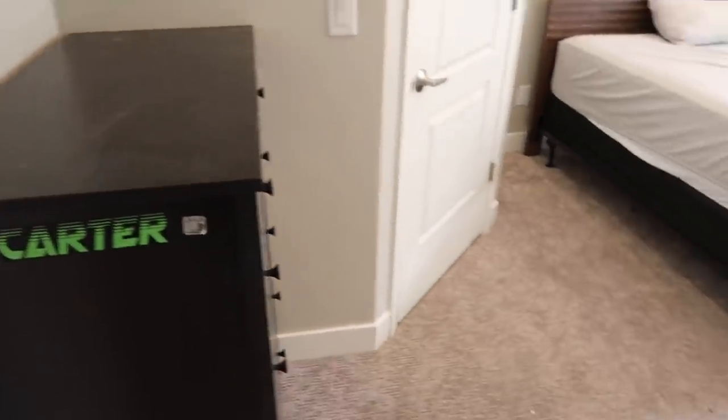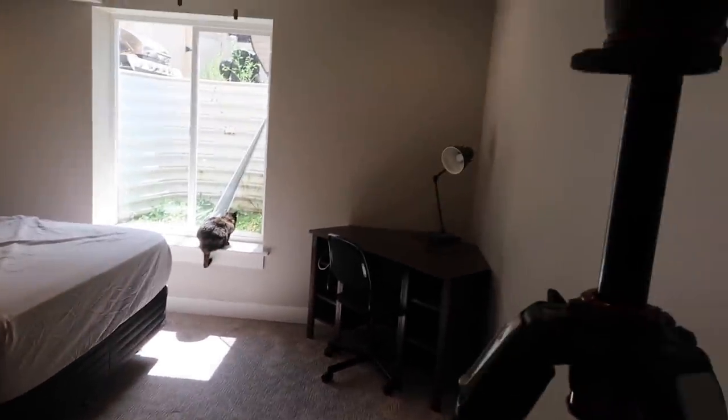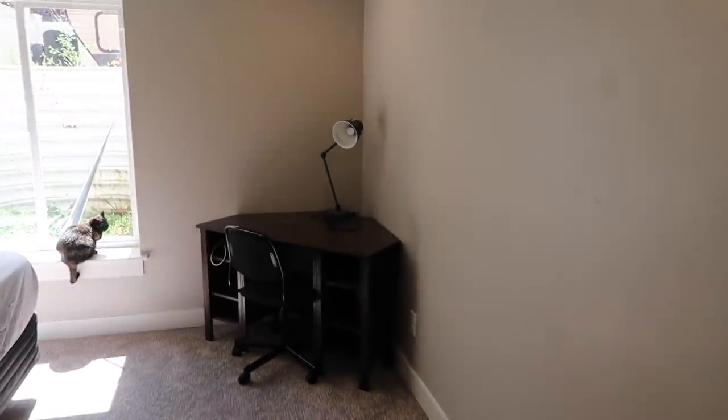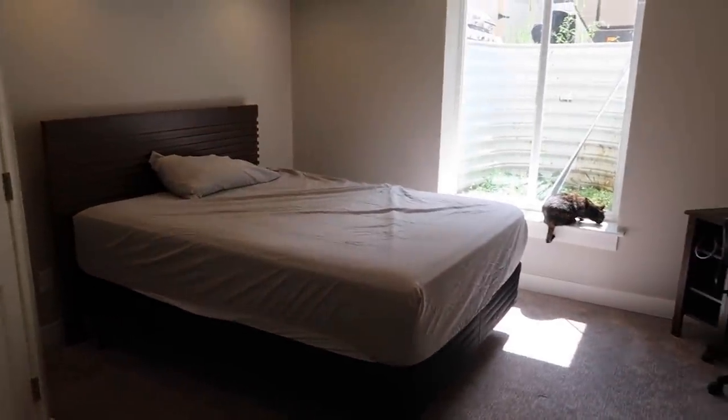All right, it's beginning to look like an actual room again. Luke's is actually probably the one that is most set up because he does have his desk and his bed frame, and these are probably gonna stay in the same place, but we are just going to transform this space into something that will really help him, one, do online school this year, and then just be a place that he can really come in and enjoy.